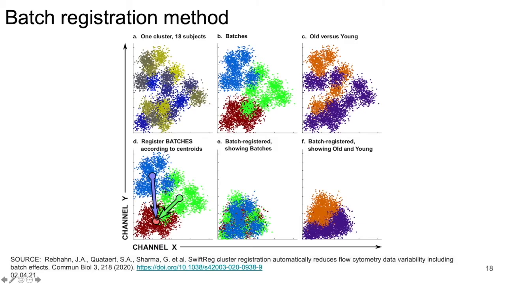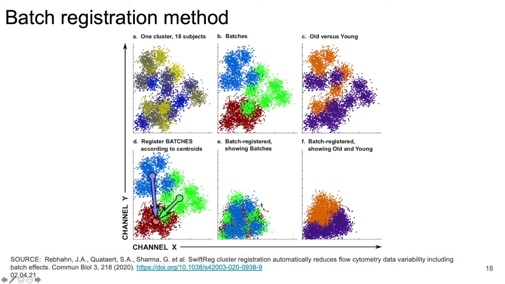So for example, in the blue batch, it would have one centroid derived from all of these positions. And we move that centroid, we find its vector, the difference between that centroid and the reference, the red batch is our reference in this case. And then we move all of the blue clusters according to this vector that would position our blue centroid onto our red centroid. And then we can repeat the same process for the green batch.